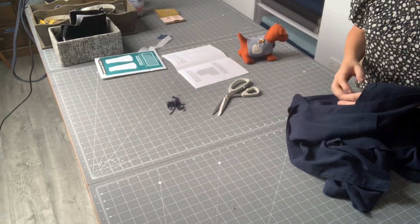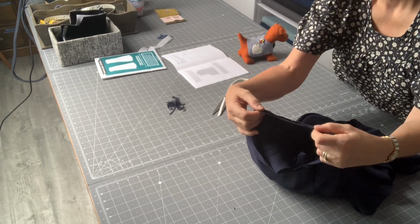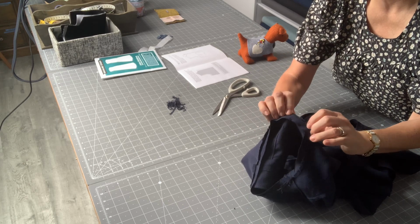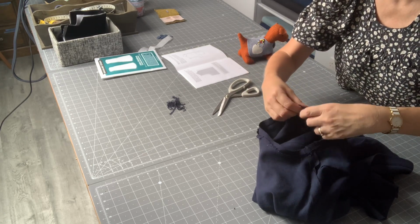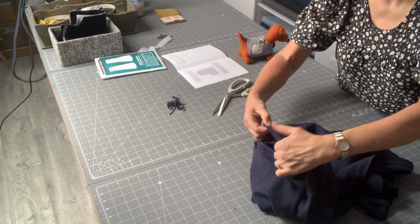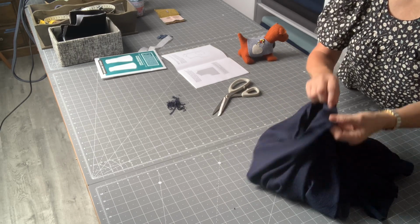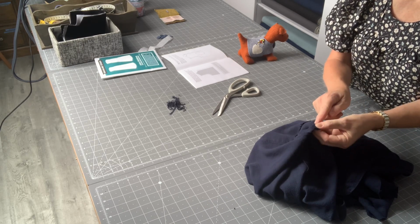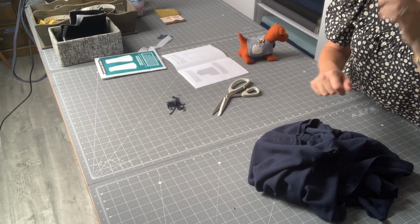Okay, so we've stitched the binding on around the edge there, and I have clipped into the seam allowance, and I did trim down just along there. Did trim down the seam allowance of the binding. Just going to press that bit flat because that's not quite flat. So then next we have to understitch. I think I said overstitch last time. Anyway, understitch just as close as we can to this edge all the way around there. So you're stitching the binding to the seam allowance that you've just pressed under. Okay, so we're going to stitch all around there and then fold it in and make the binding.